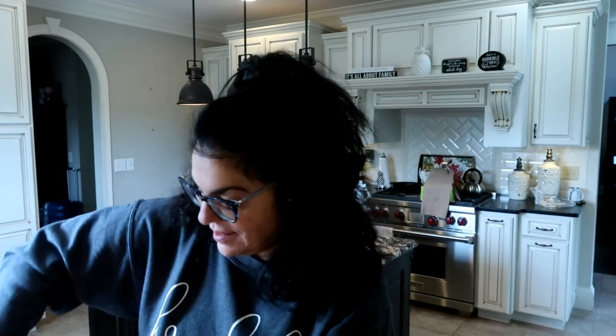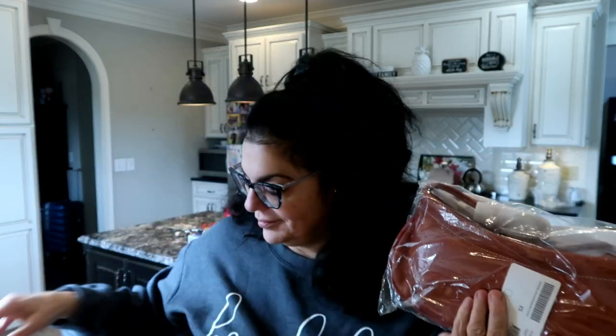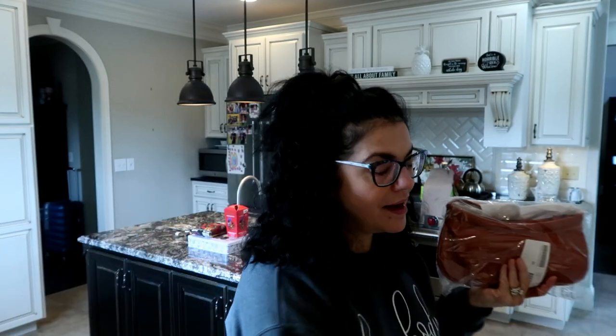I have another box over there to share with you. You're going to think I've flipped my lid and maybe I have. I got this from Nordstrom again — it's another bag. It's a Stod bag, you guys. I went Stod freaking crazy. I could not resist this color. Let me take it out of this little bag and show you. Because they're affordable and I feel like they're way better made — on the line of Coach, but way better made than Kate Spade, Michael Kors, or anything like that.